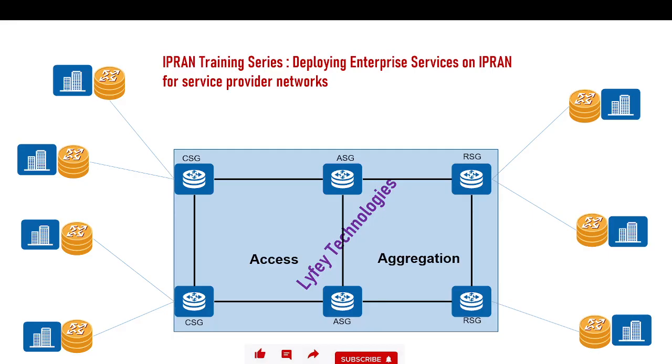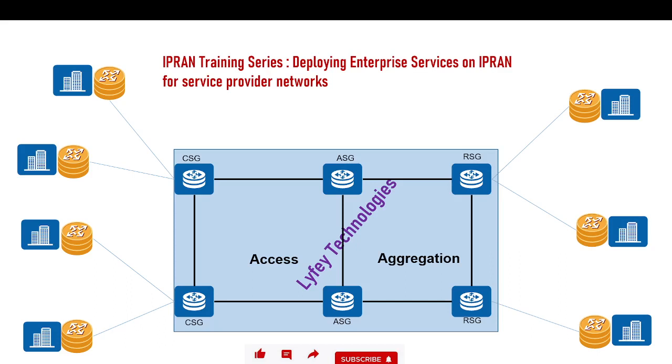When deploying mobile services, we mentioned that normally we use the SRAN solution that allows us to use one hardware to deploy multiple radio access technologies like 2G, 3G, 4G, and 5G. We have also discussed the HVPN solution, the hierarchical VPN architecture that is used to deploy mobile services on the service provider network. We've discussed and demonstrated how to configure HVPN and HoVPN on IPRAN network. If you haven't watched these episodes, kindly check them out. They will help you to understand how to configure and troubleshoot these protocols on IPRAN networks.